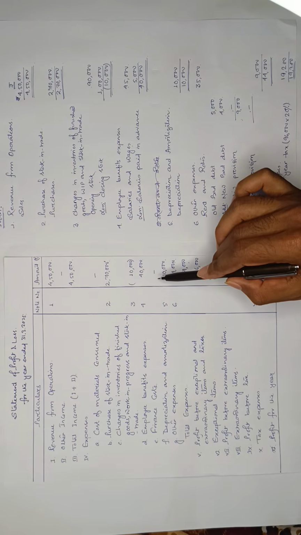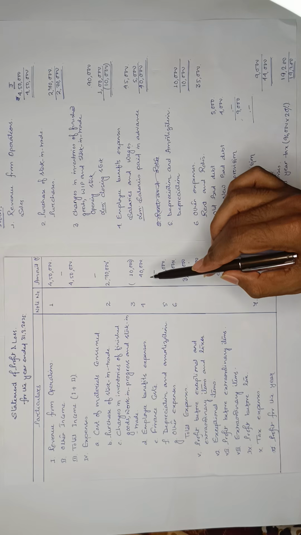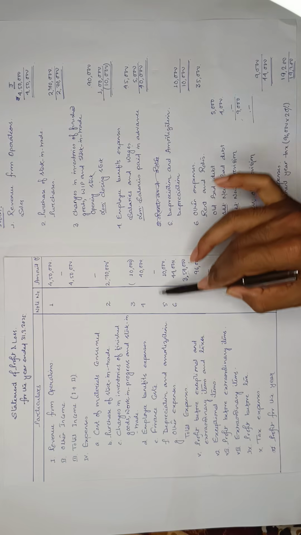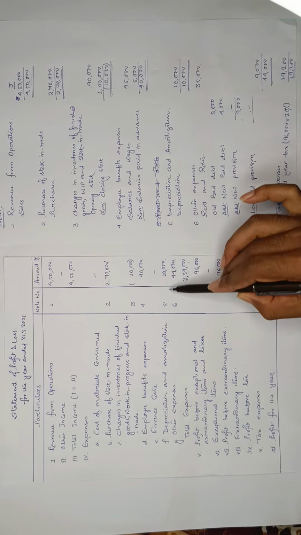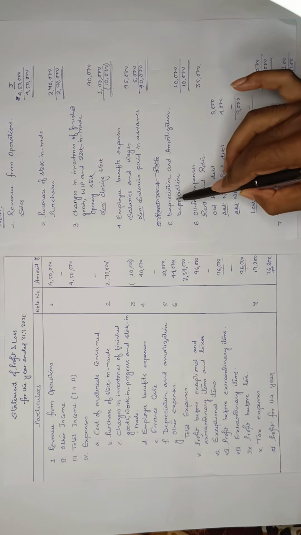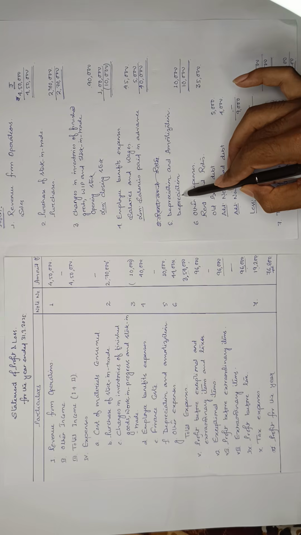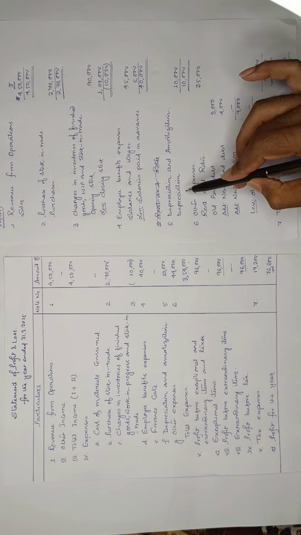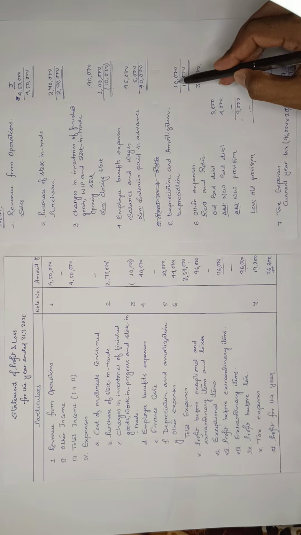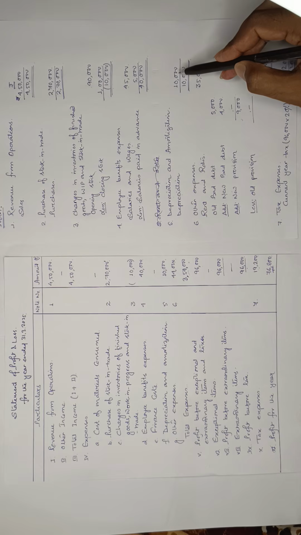Then there is no finance cost. Whether the company has given any interest to debenture holders or anything like this, no. So finance cost is nil. Depreciation and amortization is 10,000. Now how has it come? Here we are not supposed to calculate the amount of depreciation. Instead, the depreciation amount is given in the trial balance. So from the trial balance I have taken the depreciation of 10,000.